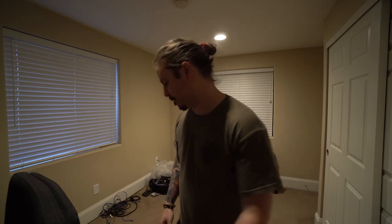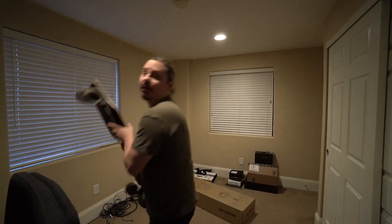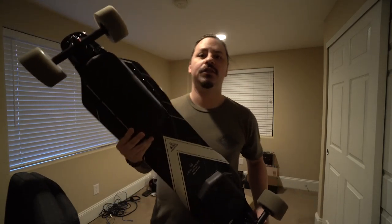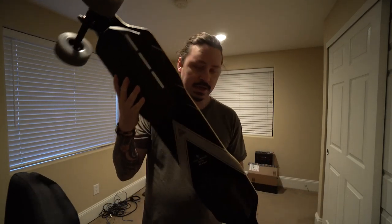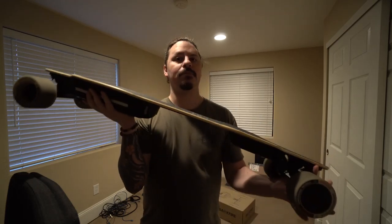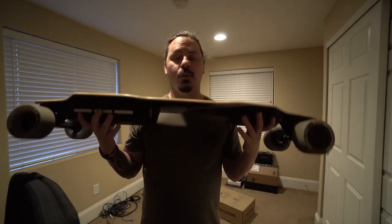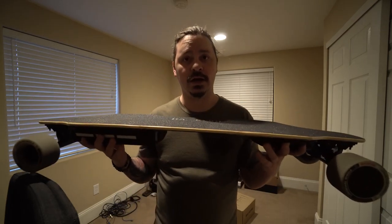I got this electric skateboard because, well, I already have another electric skateboard. I'm a big fan of Backfire skateboards, all right? This is the G3. This is their latest model right here. I didn't get the Plus because I wanted something with Superflex. Why? Because I live in Colorado.